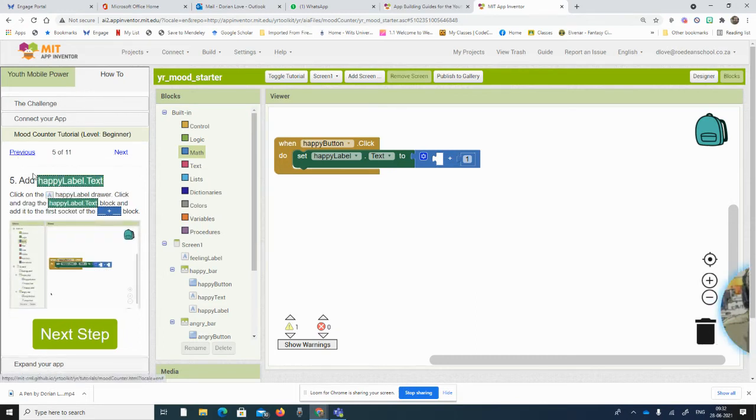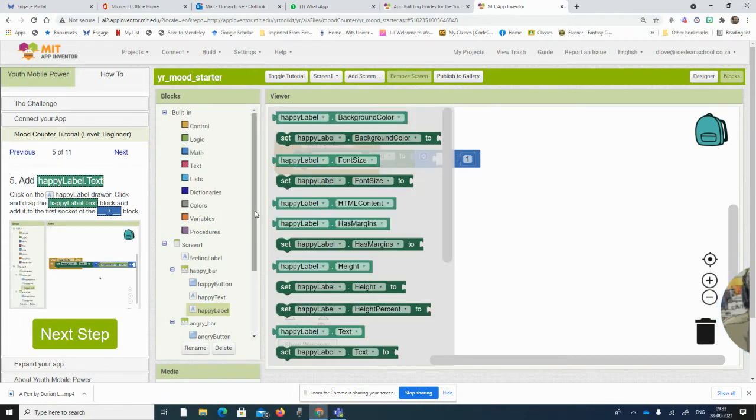I go back to previous, click on the happy label and click and drag the happy label text block and add it to the first socket. Okay, so I've got to go add happy label, draw happy label text block, and just see what that looks like as they drag it across.